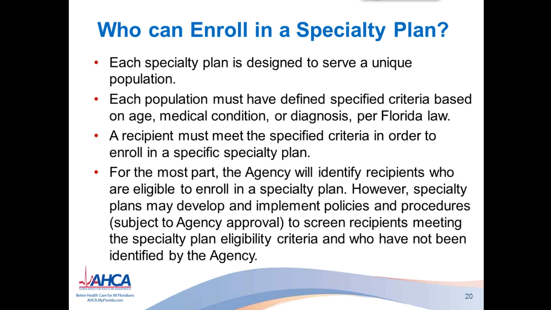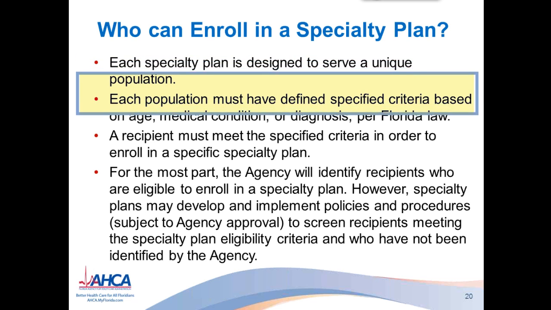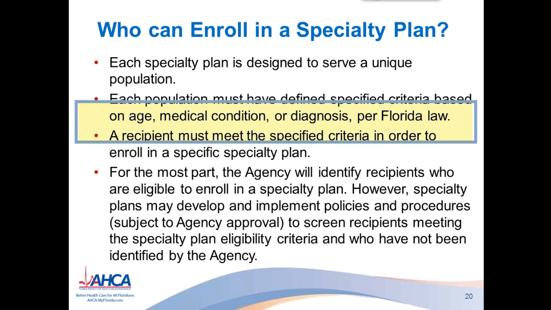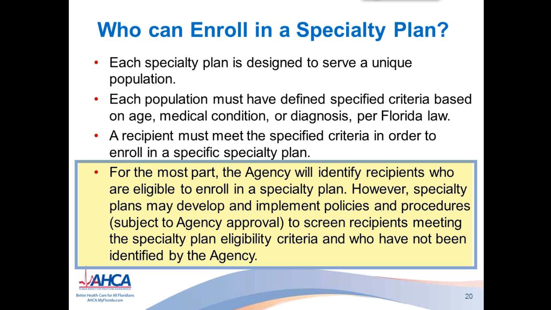Who can enroll in a specialty plan? Each specialty plan is designed to serve a unique population. Each population must have defined specific criteria based on age, medical condition, or diagnosis per Florida law. A recipient must meet the specified criteria in order to enroll in a specific specialty plan. For the most part, the agency will identify recipients who are eligible to enroll in a specialty plan. However, specialty plans may develop and implement policies and procedures which are subject to agency approval to screen recipients meeting the specialty plan eligibility criteria and who have not been identified by the agency.